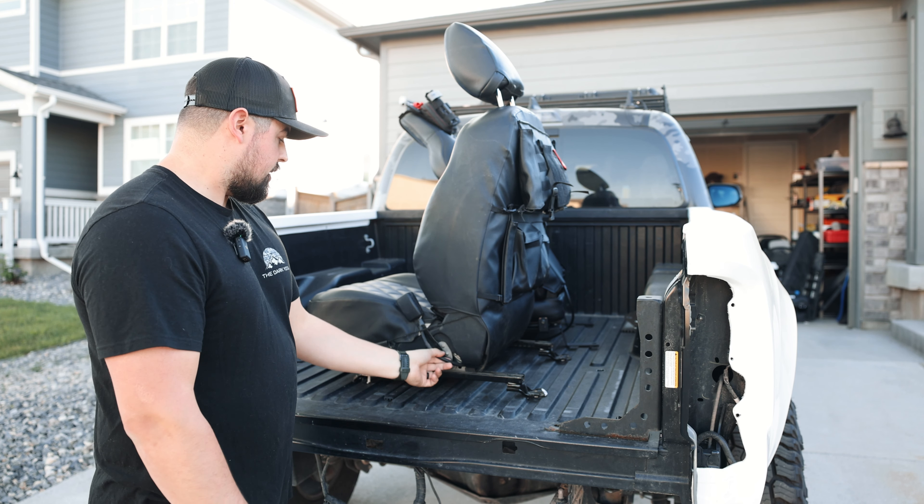Fair warning: when you do seats like this, you are going to have your seat belt warning light on. You have to get it overridden by somebody that has access to a computer and knows how to do it — just something you get used to. So now we've got our seat belt transferred over and our bracket on. We're going to go ahead and slide this back in. Make sure that your adjustment for your lumbar support is on the correct side and not tangled up.